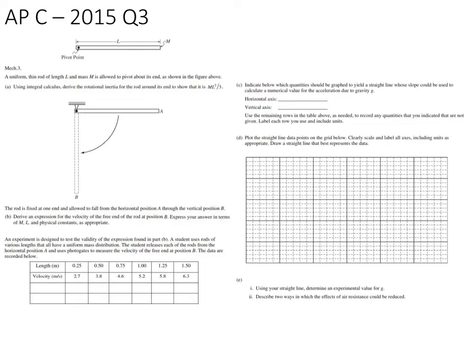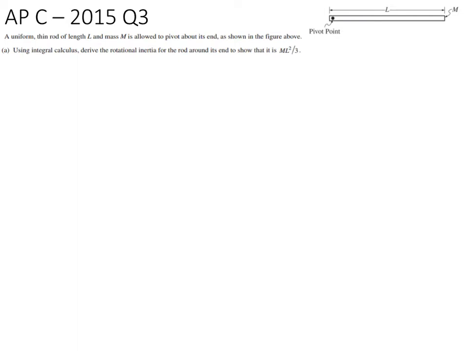like this before. Now, if we look at part A, it says right in the beginning that we're going to be using integral calculus, and it wants the rotational inertia of the rod, and thankfully they actually tell us what the answer should end up being. Now this is nice because we know what the answer should be, so it's a way for us to check our answer. Now if you look on the reference table, you'll see this equation for the rotational inertia. The rotational inertia is equal to the integral of r squared dm.